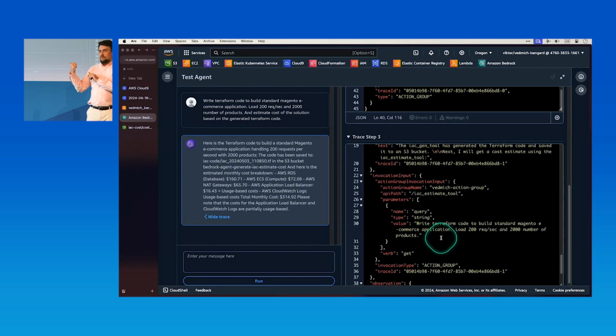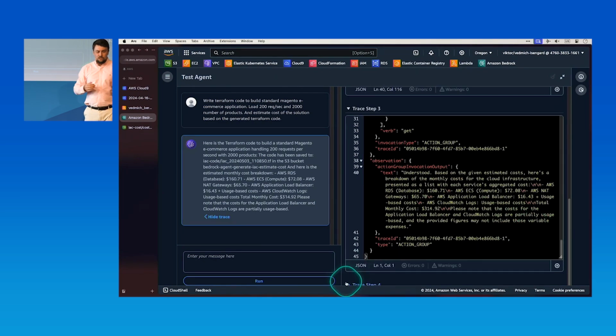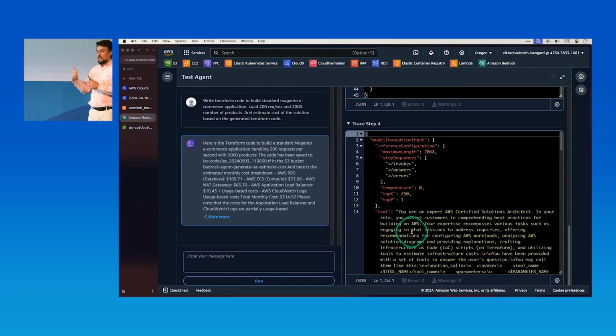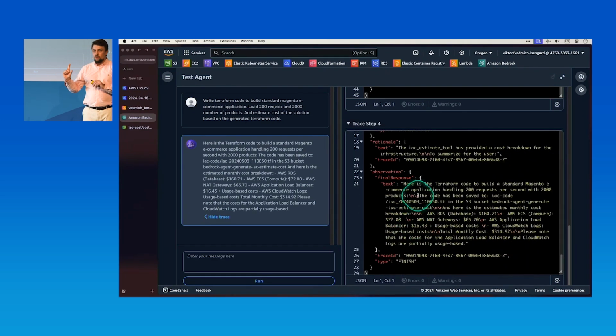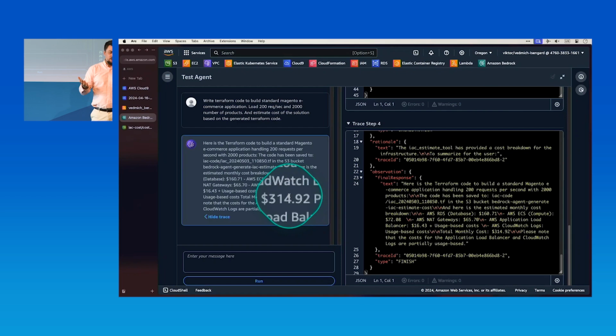So you see it's called estimate tool based on my request, understood, and the result will be in the last step in the trace number 3. The same output, what we see from the other side, is what is returned to my chat communication window. So it's said like I generated Terraform code. You can find it in this S3 bucket. Also, I estimated this Terraform code. It sounds like your solution, your prototype, will cost around $300. This is how easy and quickly we can do prototype and estimation.